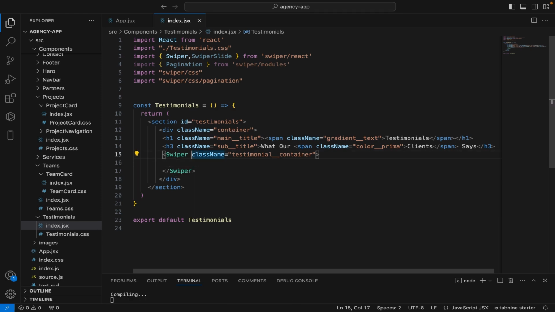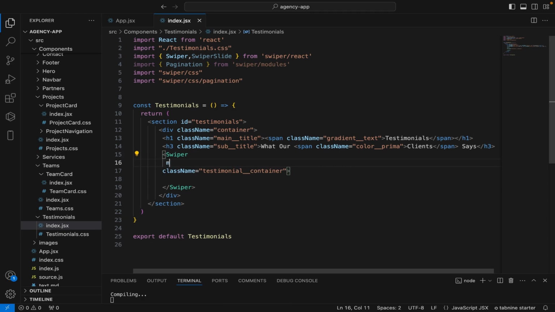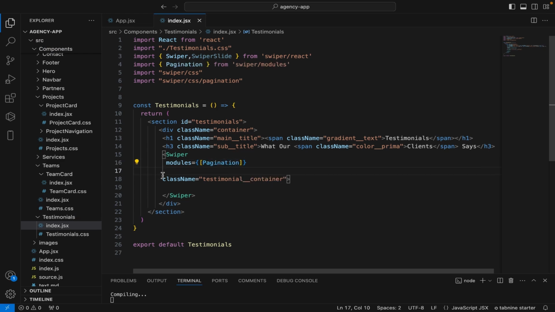Now let's add the modules prop. Let's add it here, say pagination, and space between, let's say 40.